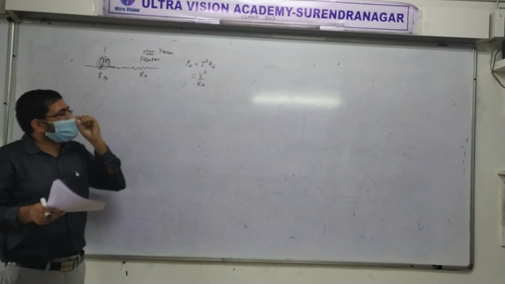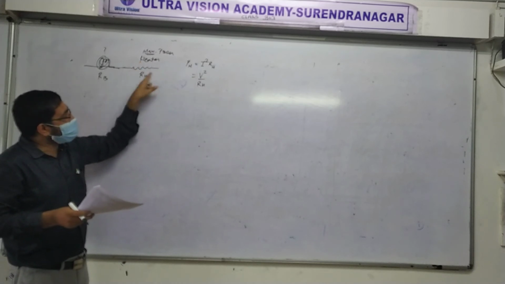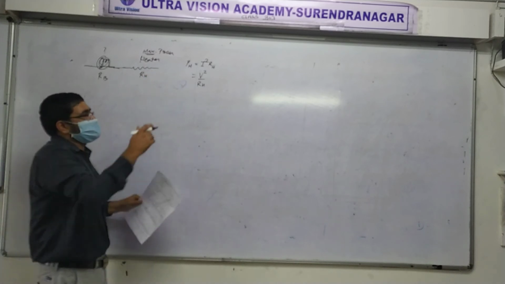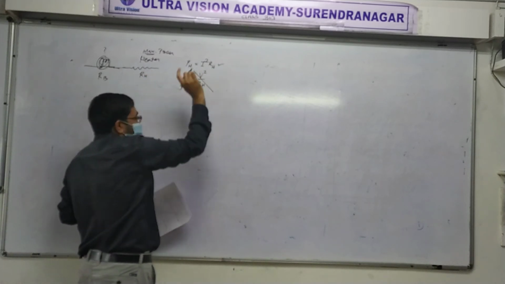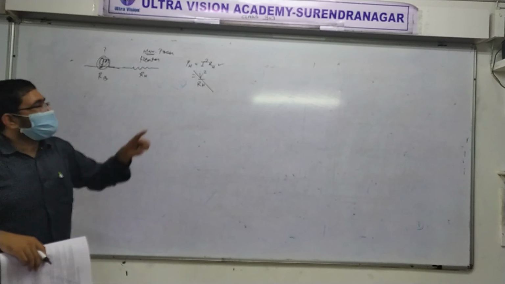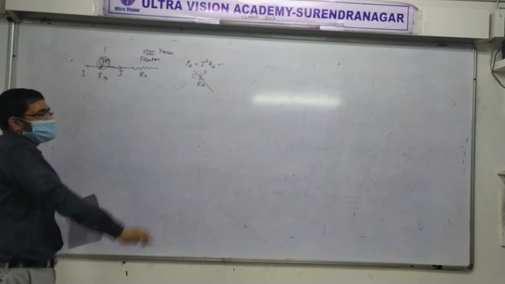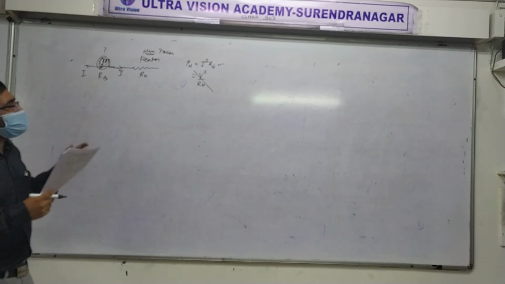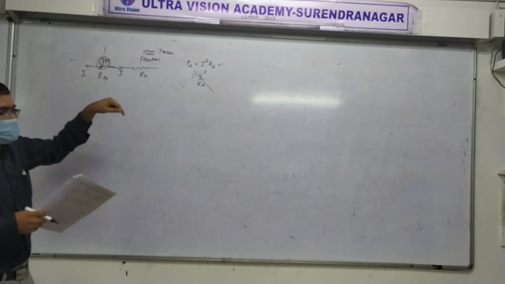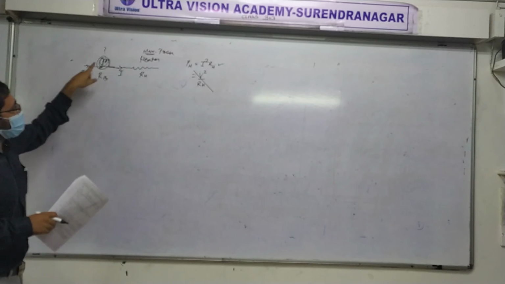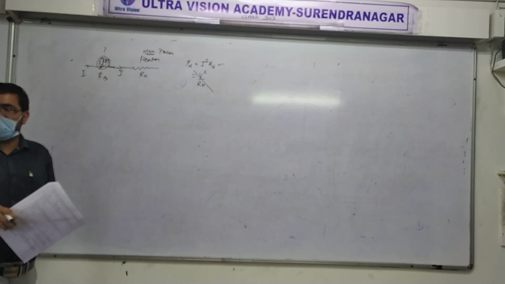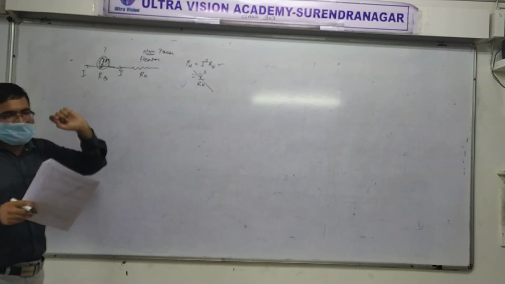Clear? So either the current should be maximum or the voltage for this heater should be maximum. But still, I say this is preferable. There is no reason, the current is the same because these two are in series. Did you get that? So easy for a calculator. It is not wrong to say, but it is stupid. So now to make power maximum, current should be maximum.